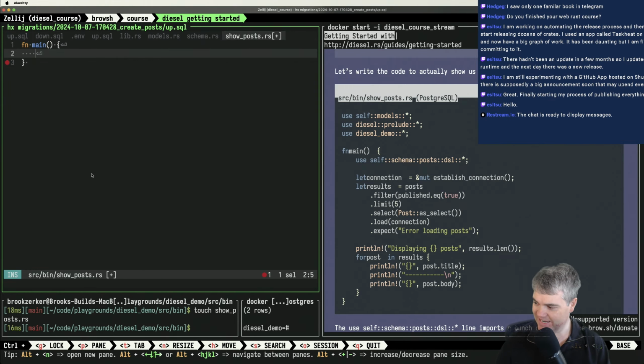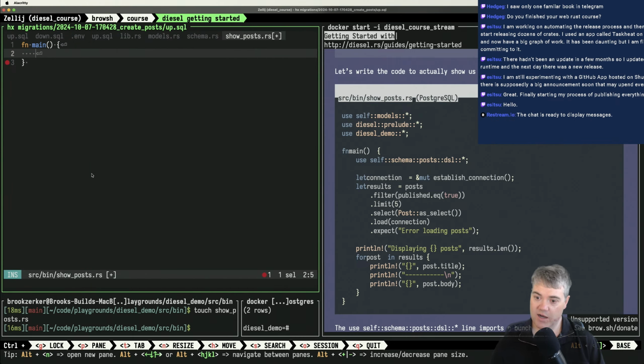Hedgehog, hello. How are you doing today? Did I finish my web Rust course? Yes. I think that might have been a while ago. I finished an Axum course and I have a YouTube course. And then I created another course for SQLx, Rust, and Docker. Those are paid courses that I have up on the LSP. And now we're starting to create one for Diesel, to sort of go alongside SQLx. I hope that answered the question.